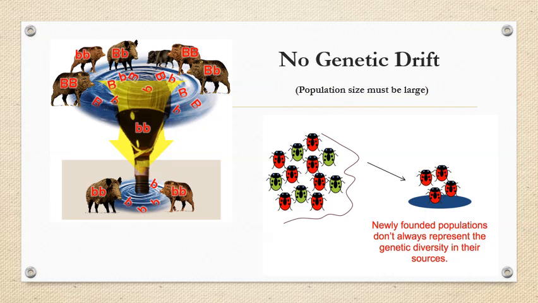The second assumption is that population size must be infinite. This is important because larger populations tend to be less affected by genetic drift. Genetic drift is defined as a chance event that causes allele frequencies to fluctuate unpredictably. So there are certain circumstances that can result in genetic drift having a huge impact on a population. Two examples are the founder effect and the bottleneck effect.